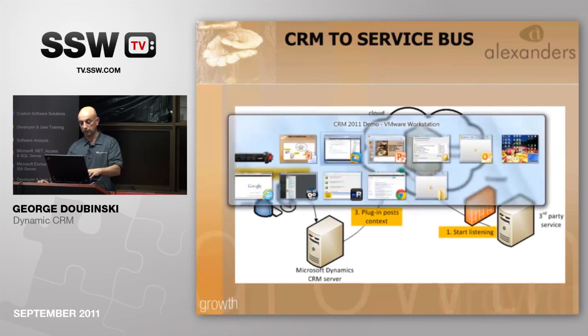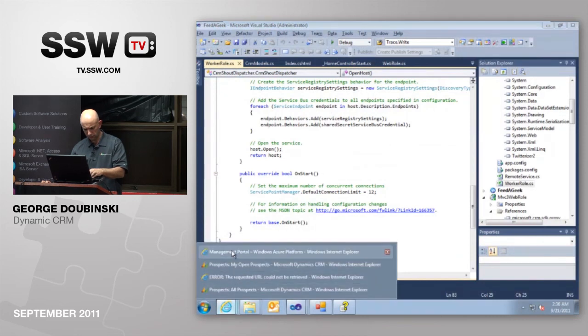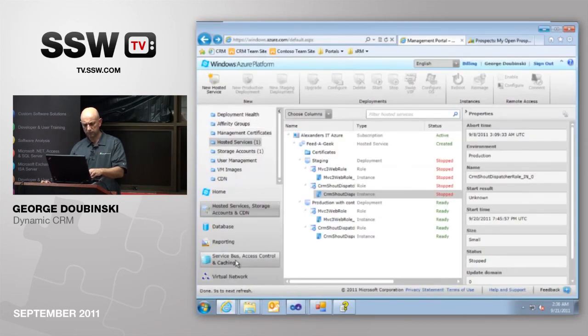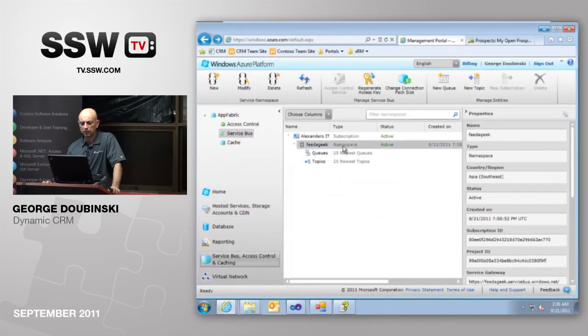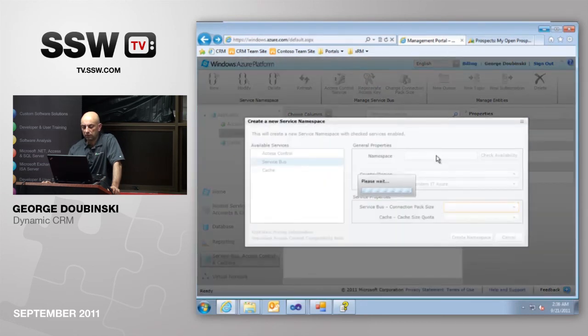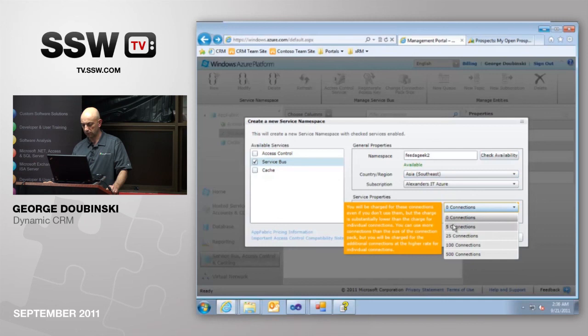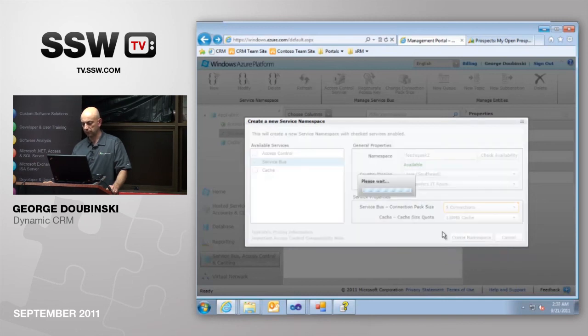And the way you do it is you go to your Windows Azure instance, you go to your Service Bus, and you say new. That's what I did, like feed a gig 2. Checking availability, available. I'm in Asia. I want to allow up to 5 connections. Create namespace. It will take its time to provision, but I prepared one earlier.